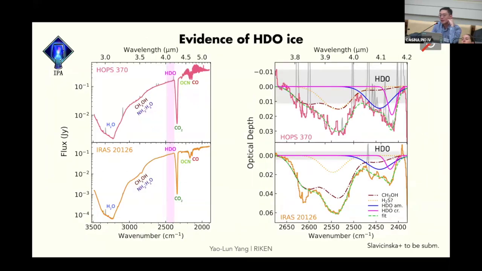And with JWST, we can really look into really faint features. HDO is one thing that a lot of ice people try to look into the moment they get their data, and it's really difficult to see. But through a lot of checking and also ruling out possible interlopers or contaminations, this is very recent, I think going to be submitted today, Katie is actually able to argue that in these 2 sources the 4.1 micron feature is very likely due to HDO. Actually, there are 2 components of HDO: amorphous and crystalline HDO here.